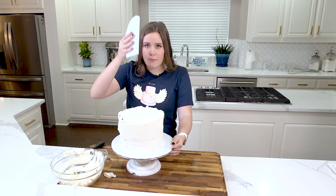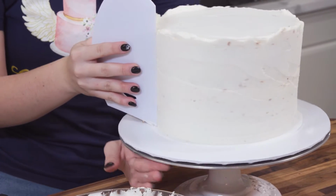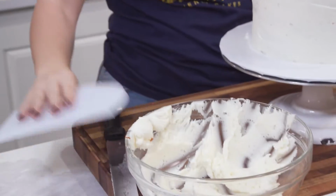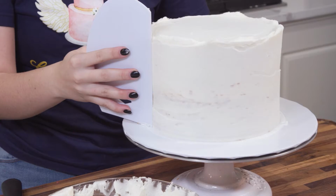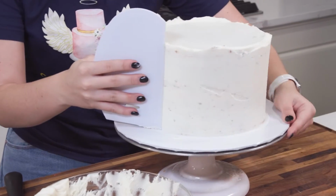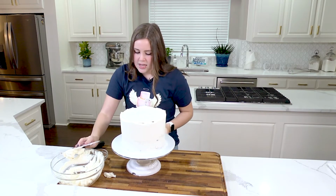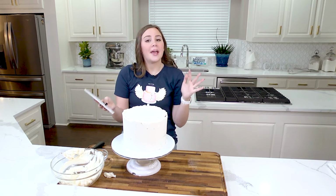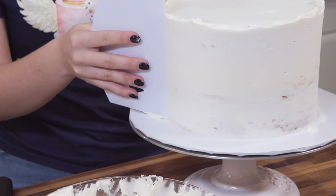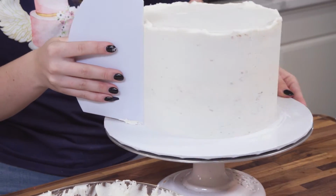And then with my bench scraper really straight, I'm really slowly just gonna go around the sides, and you'll see it just takes off a little bit of icing at a time. And I'm just gonna do this until I get to my cake. Going all the way around, really slow. You can see that there are crumbs in here, which is okay, it's expected, it's part of the cake, but that thicker layer of buttercream is gonna prevent it from looking like a crumb coat.